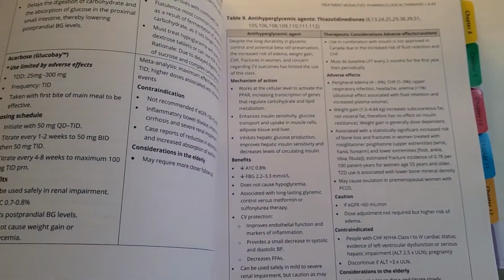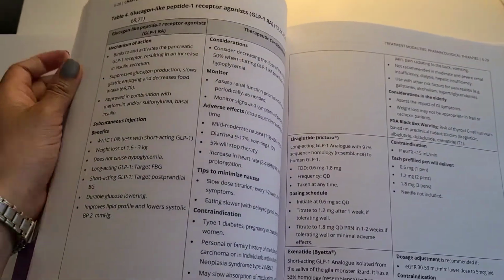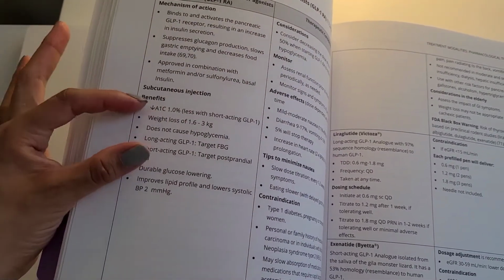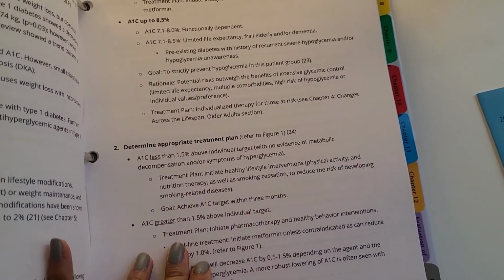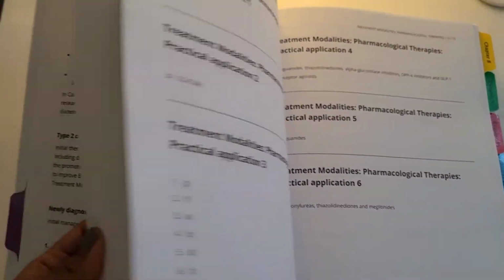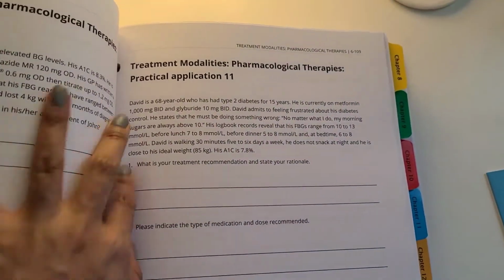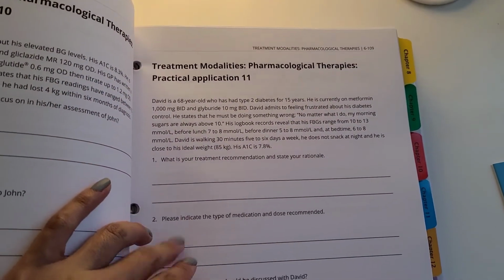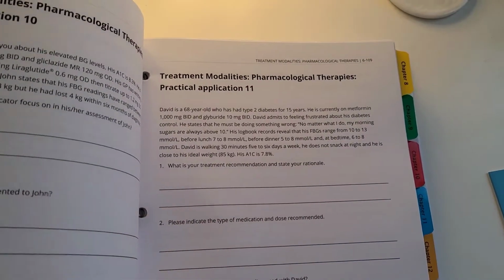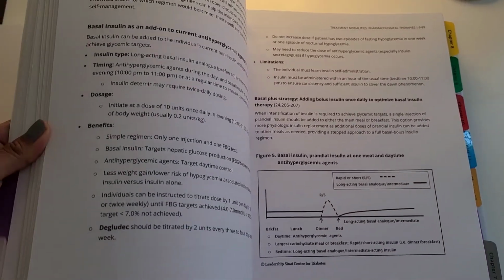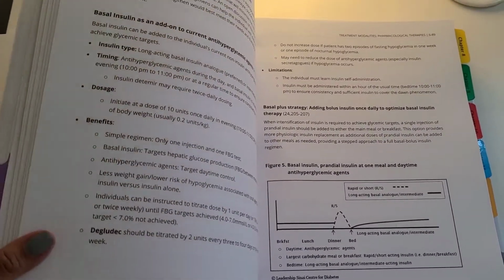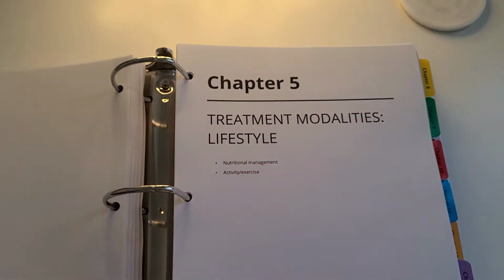So it basically goes through everything, and it's the wording. I really like the wording because the font is in a legible size. You're not squinting to see. And what I also really like is that at the end of each chapter they give you questions. Now the questions on the exam are multiple choice. They're not written statements, but it does help you to think about how to answer questions. And this is going through the insulin. So I really suggest this book. It helped me a lot.